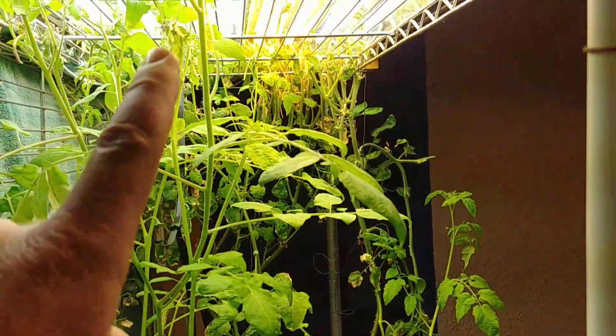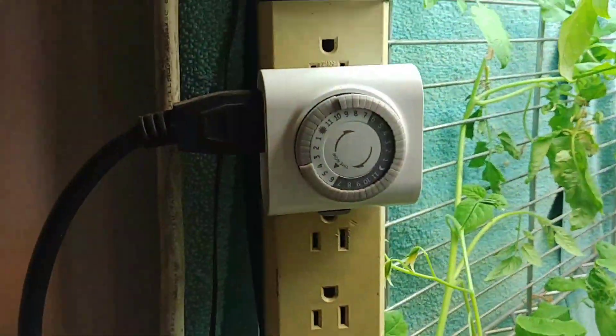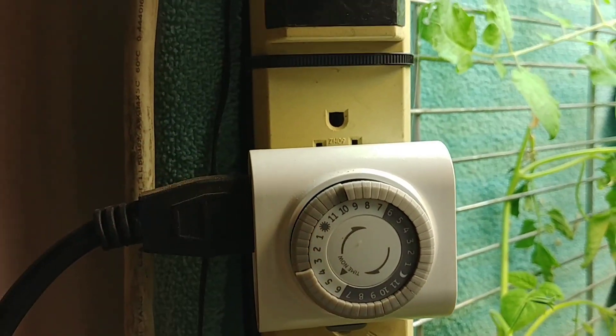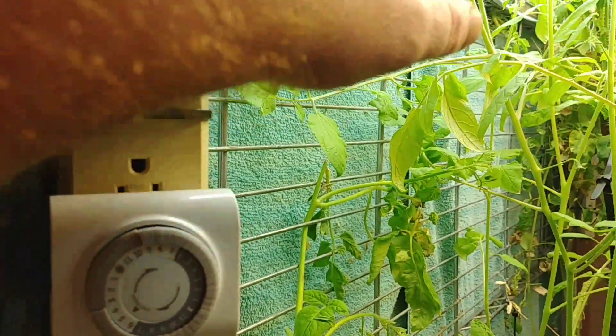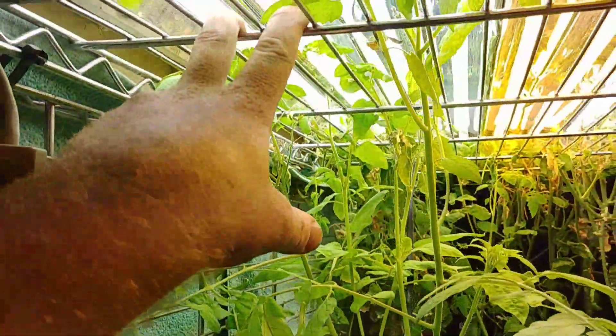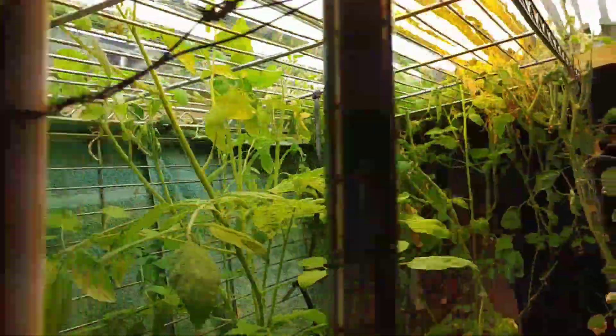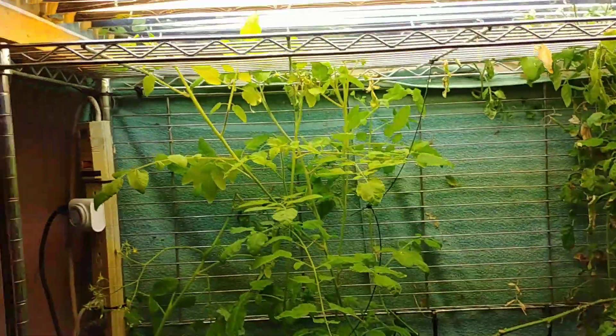The other thing that I have automated is this grow light. I put it on a timer so it only runs a certain number of hours a day, because it was getting too many leaves up here, getting too blocked in, and it was starting to be a fire hazard. So I do have people come in and check on it.